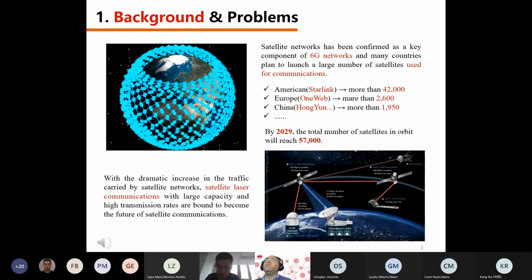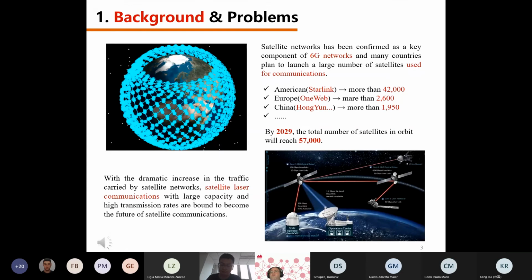The United Kingdom has also put forward the OneWeb project, which plans to launch 2,600 satellites. China has also put forward a series of plans which are expected to launch more than 1,915 satellites. By 2029, the total number of satellites in orbit will reach 57,000.